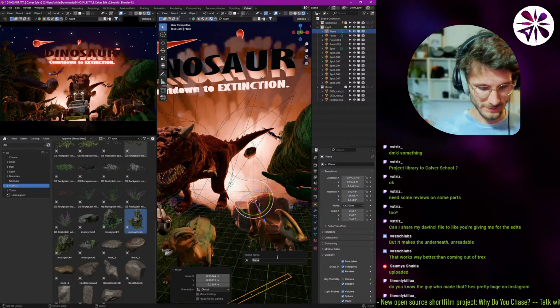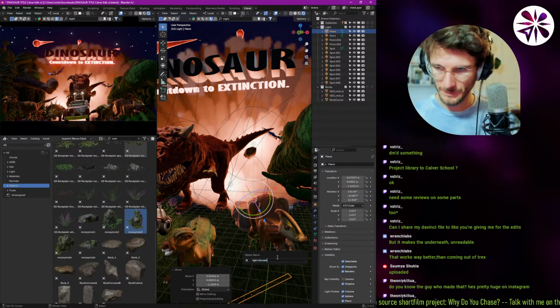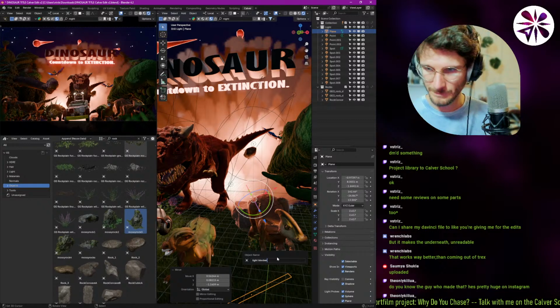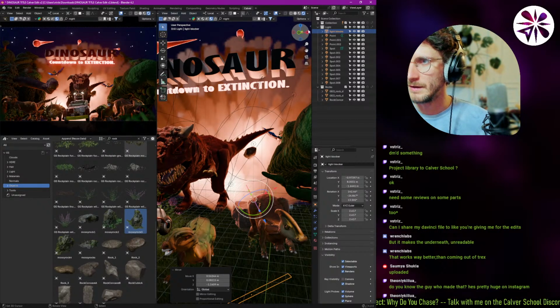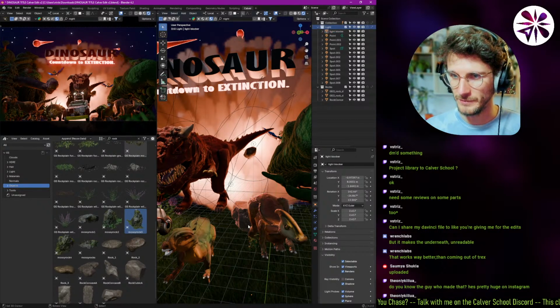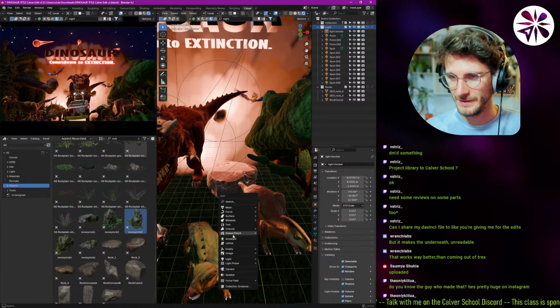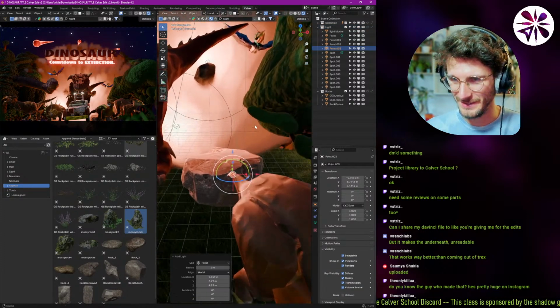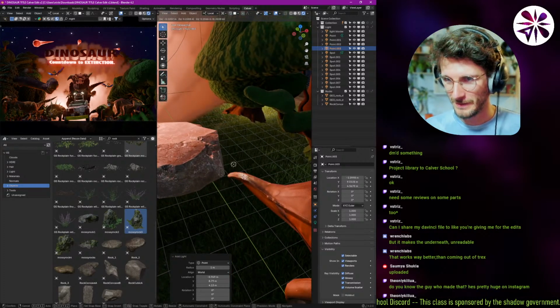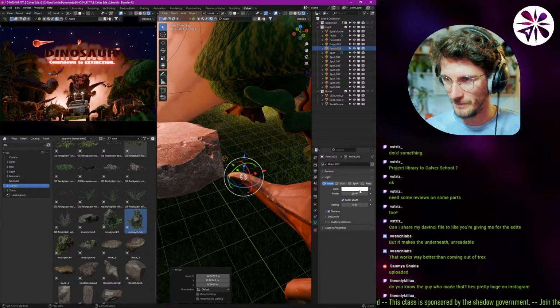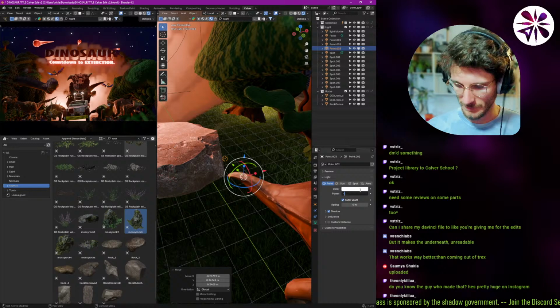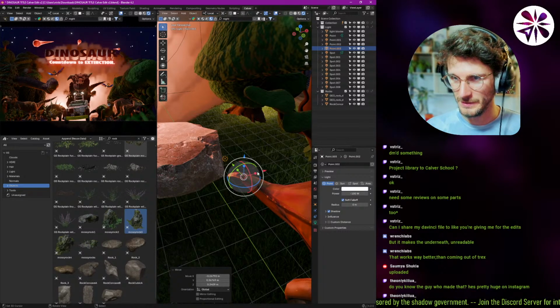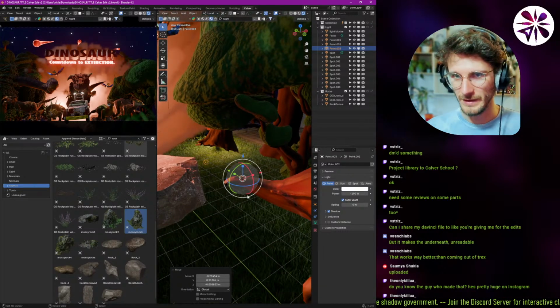I'm gonna call it also light blocker. There's also the possibility to add a negative light. It's very rarely used, but it actually works. So let's put it here and then put in a negative value, -100. And you see it starts removing light.